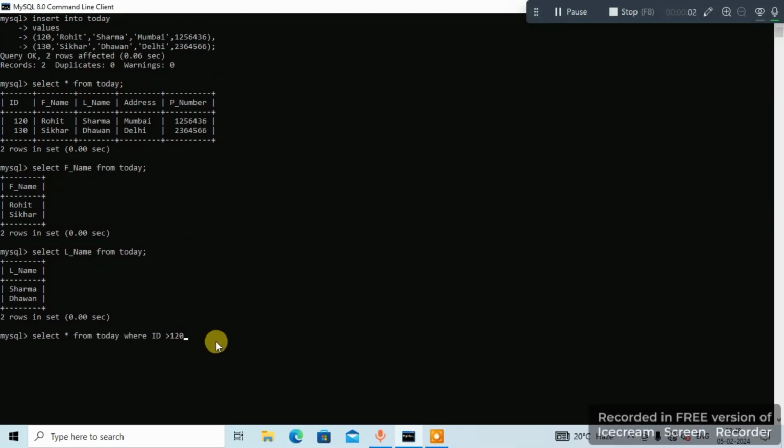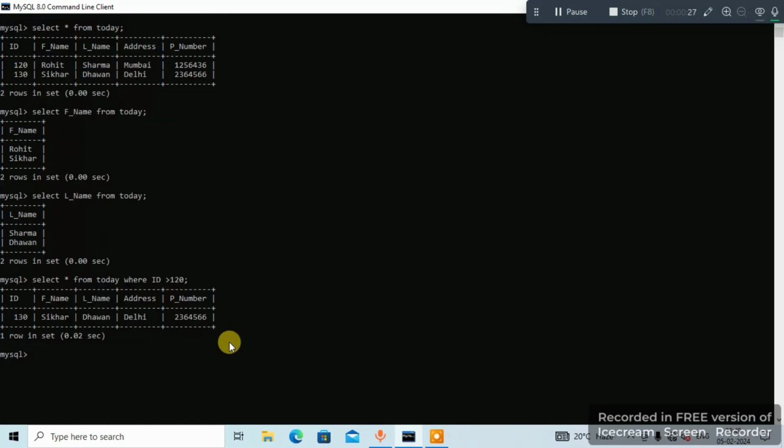So here we have given the condition id is greater than 120. It will select those columns where the id is greater than 120. So it should be Shikhar Dhawan, whose id is 130. So let's see if it works. Yes, we have selected the right record. 130 Shikhar Dhawan, Delhi, and his phone number has been given.